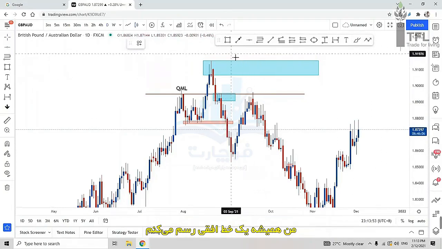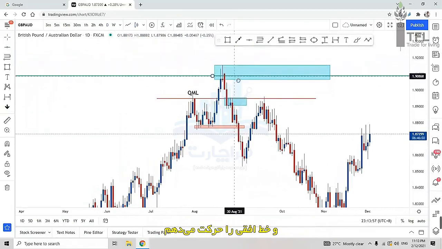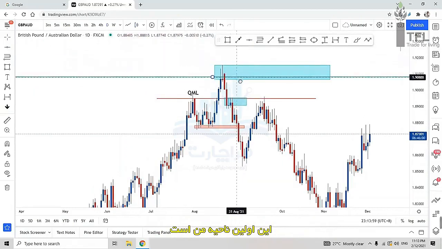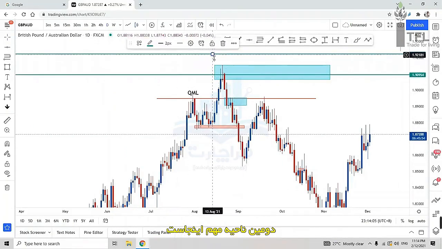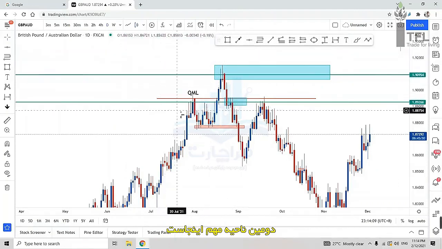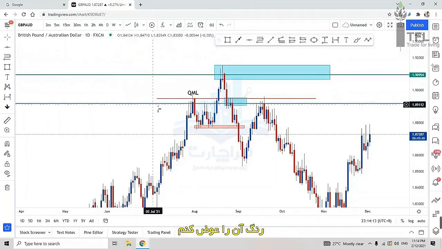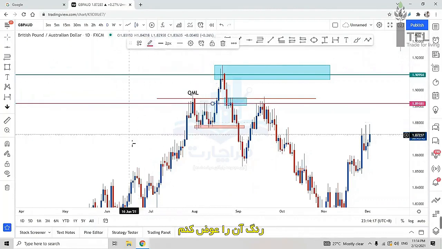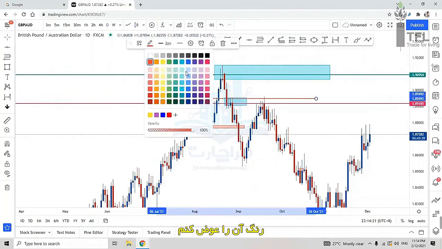So how do I trade usually is that I always place a horizontal line, and I'm gonna drag my horizontal line. So this is my first area, right? So I'm gonna place it over here. Anywhere is okay within the box. Second one, I'm gonna place it over here. All right, so somewhere around here. Right. So I'm gonna make the color different, so it's easier to understand. Red color. This one I'm gonna change to blue color.